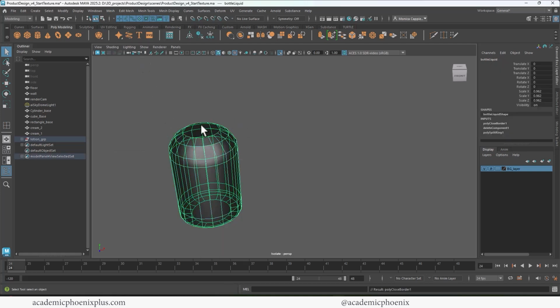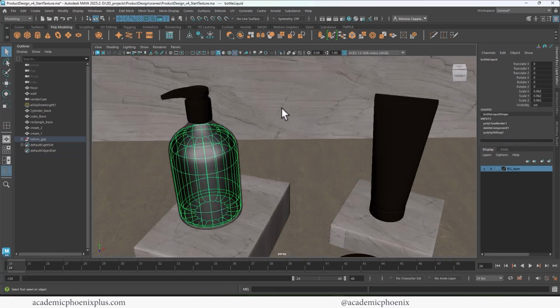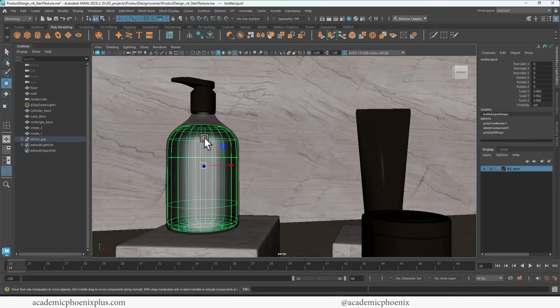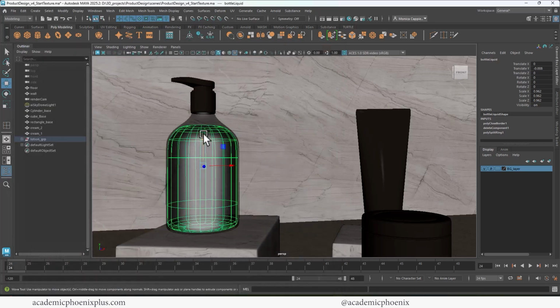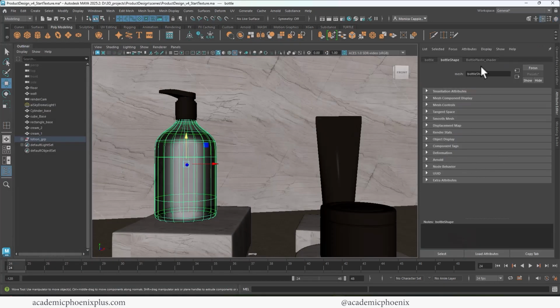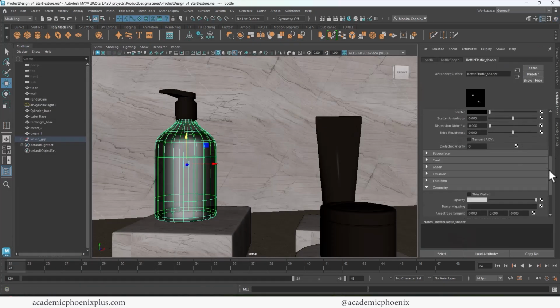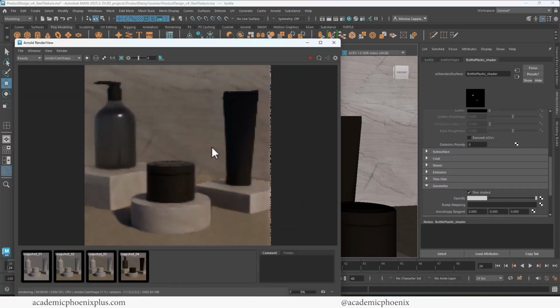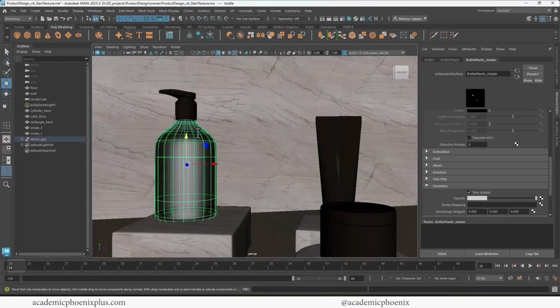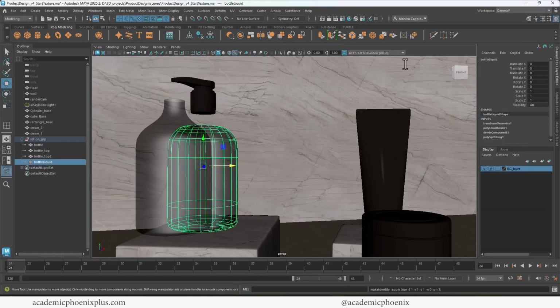I do have an n-gon. I'm not too worried about it because it's inside the bottle, but the point is that now I have a physical object in there. Now you still can't see it because they're sharing the same shader. So for this one, I'm going to go to geometry and click on thin wall because it is a thin wall. And then there you go, you can see through it. So it's not like it's solid, so it acts a little bit different. Make sure you freeze the transformations, delete the history and everything.